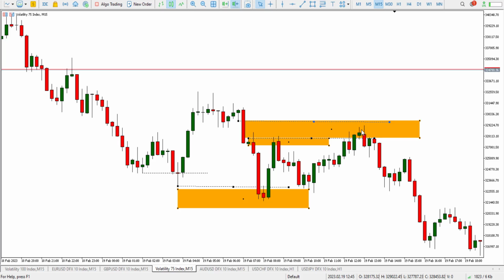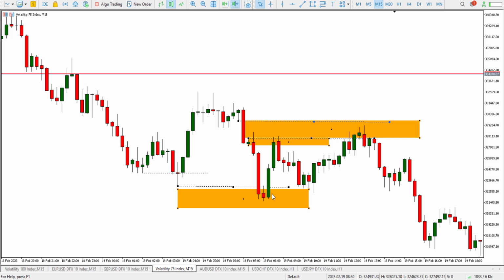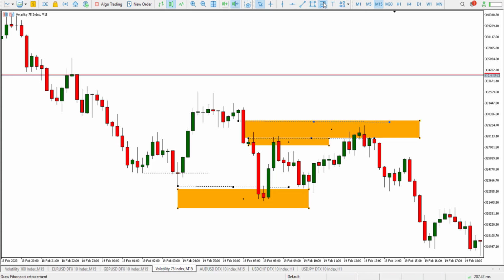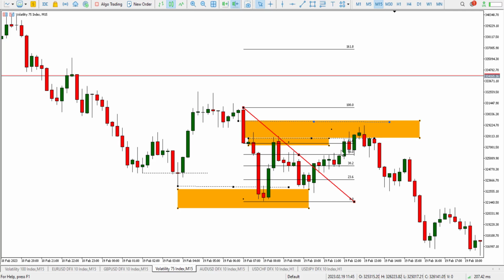So it is very easy to know where price is going to in the internal range. It is either going to a fair value gap, order block, or a liquidity void. And which of those order blocks are we expecting? The ones at a premium or a discount. So it must be either above the 50% level of your Fibonacci, or below the 50% level, that's in a downtrend at a discount. So what we see here is actually above 50% of our Fibonacci tool from this swing high to swing low. At this level, we can see that we are at a premium. At this level, we expect price to push down.